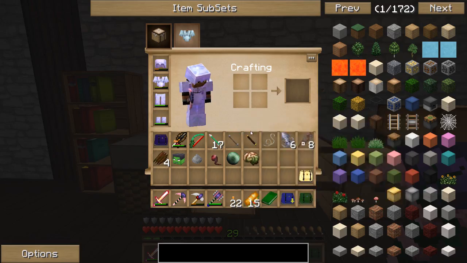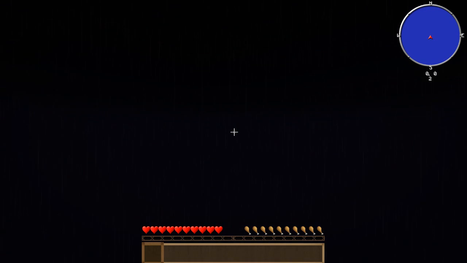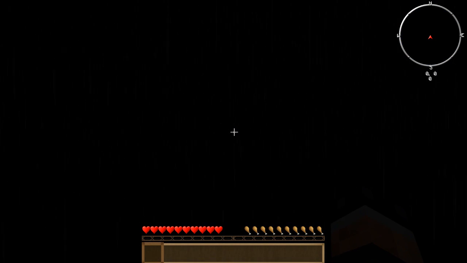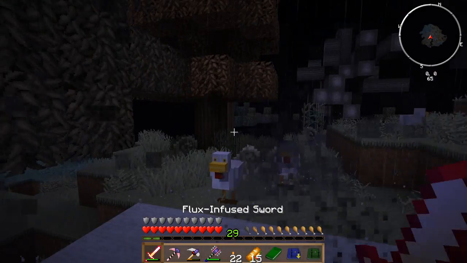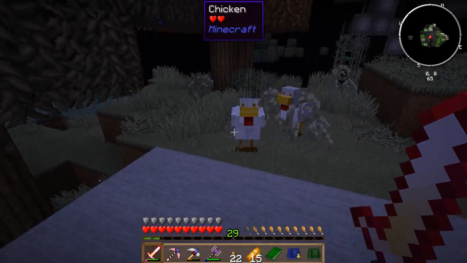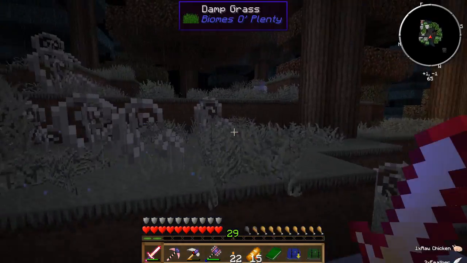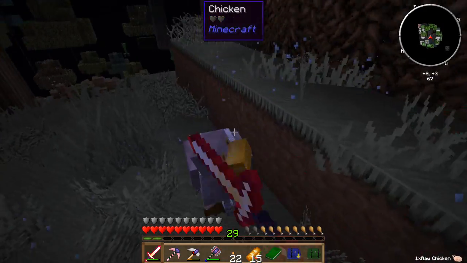Yeah, don't do that to me. You scare the snot out of me. Make me feel like I lost my linking book or something. Alright, well, it's raining. It's obviously dark. There's a teleporting Enderman. I'm gonna kill you. Because why not? You're not mine.